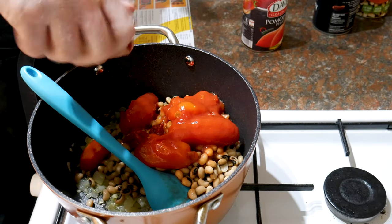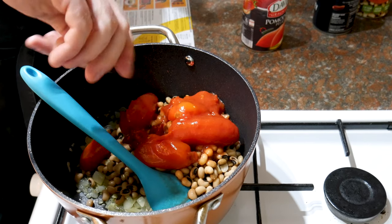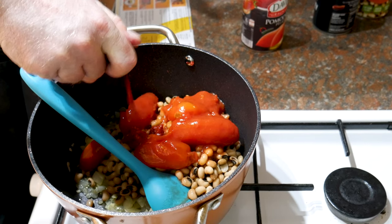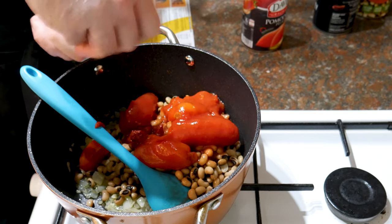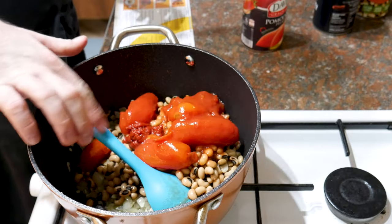Again, this is a step that I would change, and I would actually add the tomato puree to the onions as they were cooking, just to kind of take out that tinny bitterness that you can get if you don't cook tomato puree properly. So that's about a tablespoon.